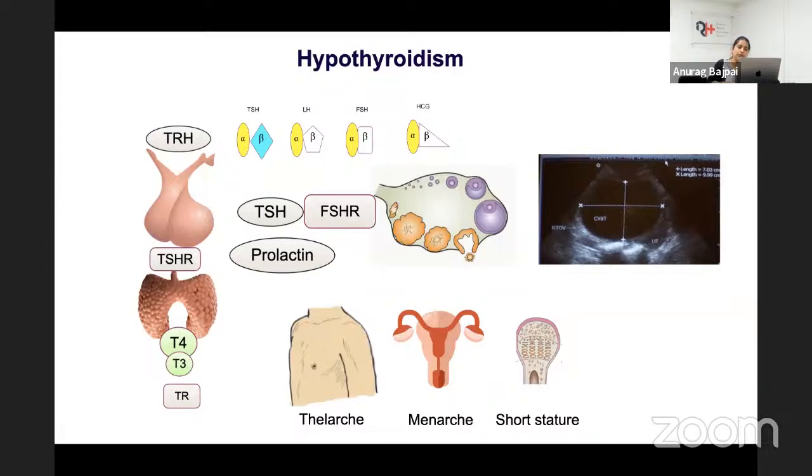We know that the increase in the TSH level is due to the rise in TRH, and TRH is also a stimulant for the prolactin levels. So in this case, the prolactin levels are high and they suppress the gonadotropin, that is the LH. And due to the suppression of gonadotropins, LH will not act on the adrenals and there will be no pubarche in these cases. So these are the common causes of the central as well as the peripheral precocious puberty.